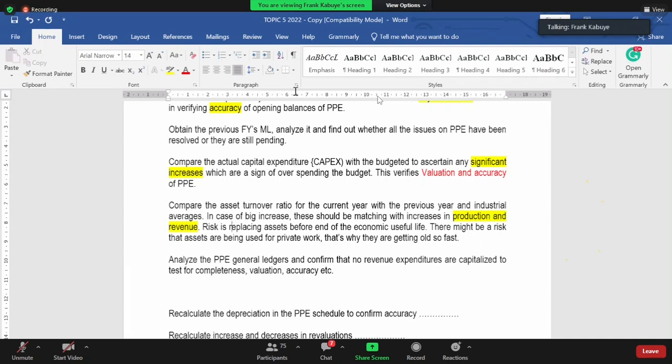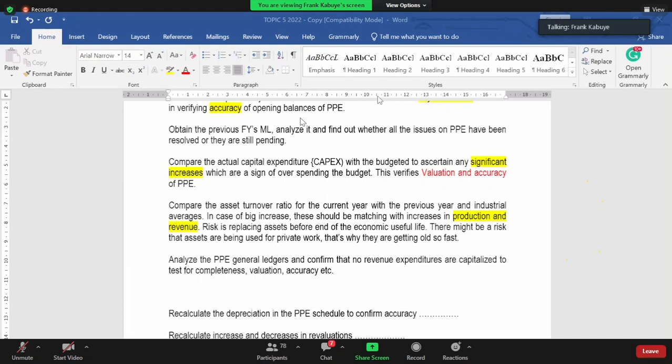That rate shouldn't be very high. If it is high, that means assets are getting old at a very high rate. They are being impaired, they are being depreciated at a very high rate. Some businesses even, they give an asset 5 years, for example, useful life, but within 2 years, the car is no more.